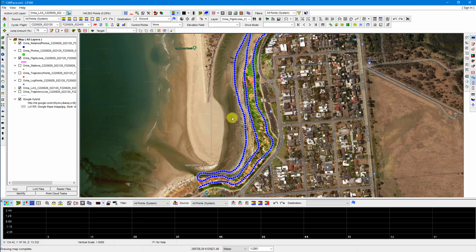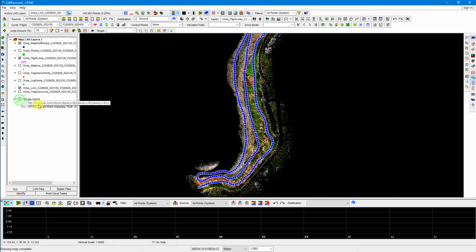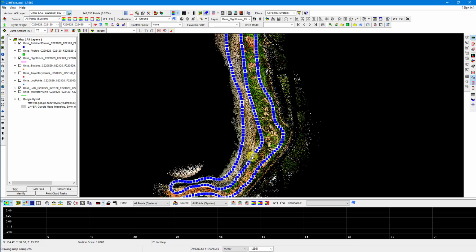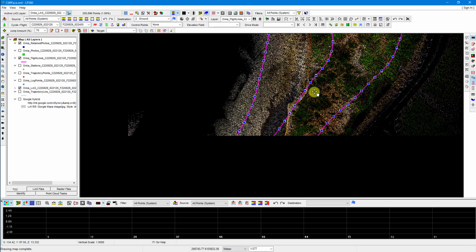So that is now completed. If I turn off the Google image, we can see our colorized point cloud.